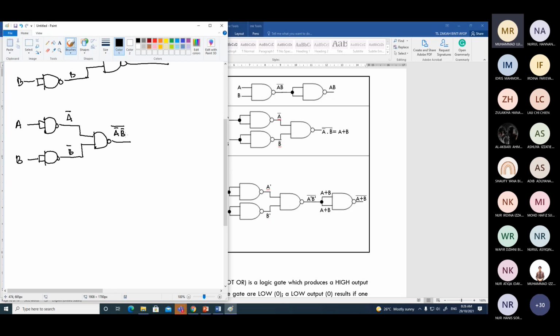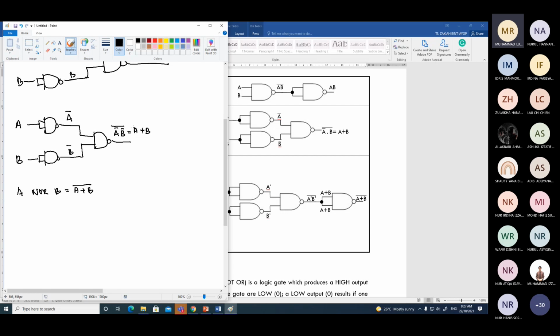Now we have this, which we can say is equal to A plus B. Now if we want to have a NOR gate, so A NOR B, the function is A plus B with a full bar, right?